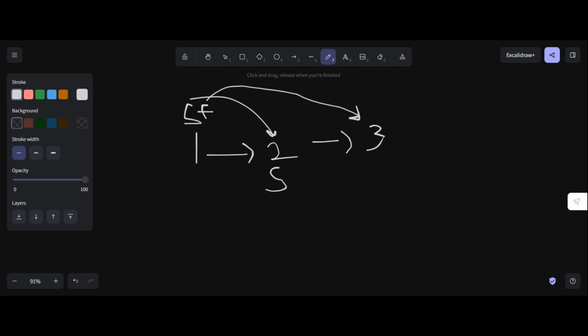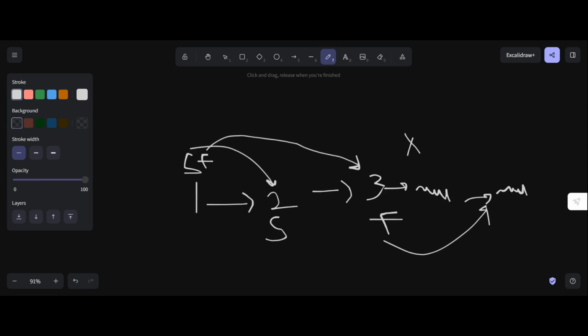So slow is here and fast is here. But as slow starts to move, you can see over here, fast.next is already null. So you can immediately say that this is not a cycle.